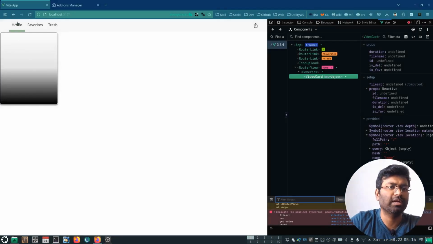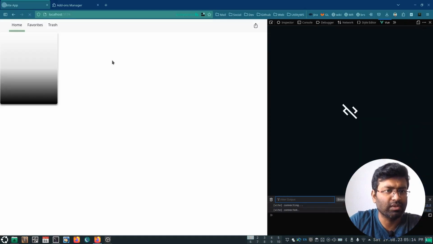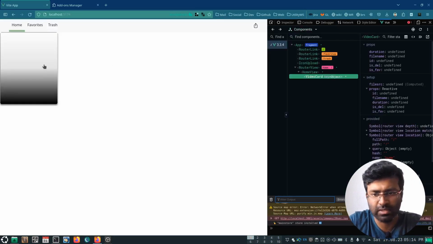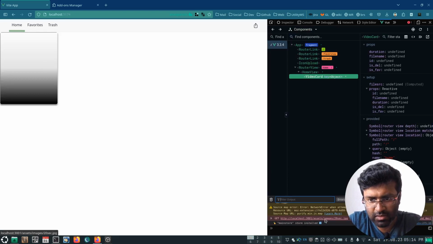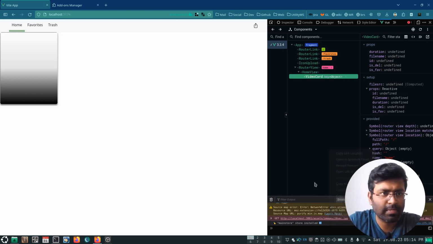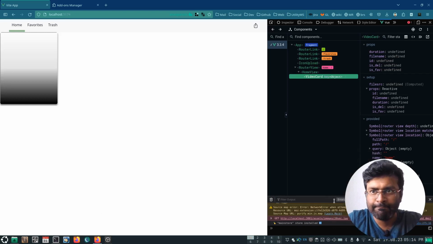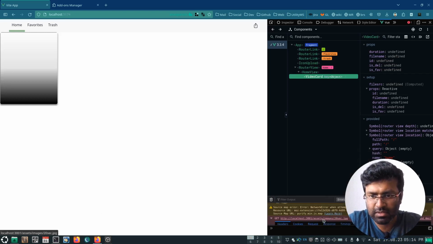Yeah, so finally we have the video card, but it's not showing anything because it cannot get the images. Okay, so there's some issues with the server, so we can debug that.